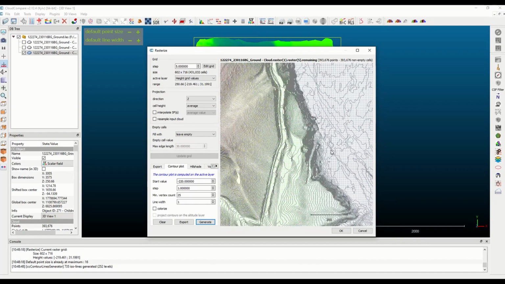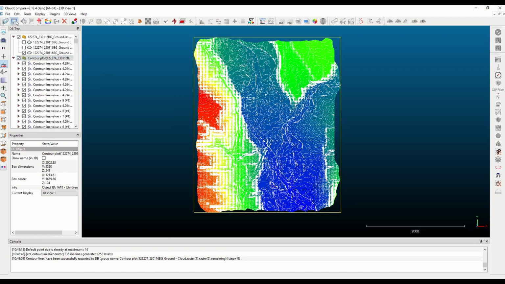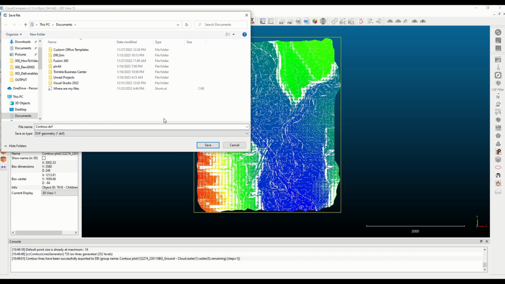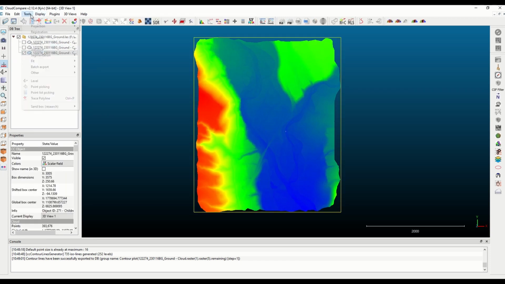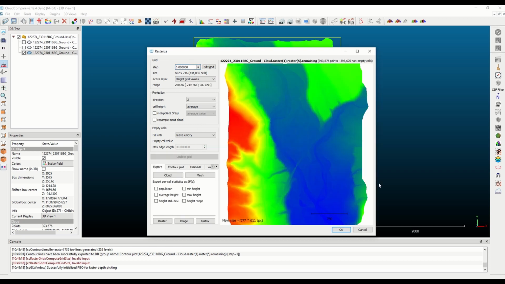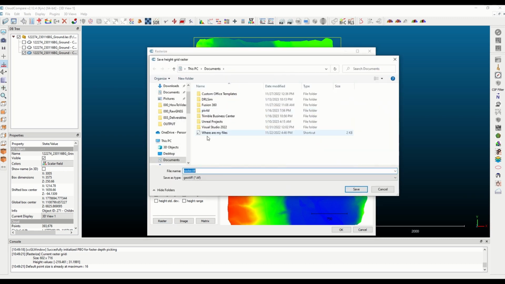to help clean up this data. So we'll go ahead and export. Okay, so right now you could hit save as a DXF, and that is directly importable into CAD. That's not actually what I want, so I'm just using it to check. So you can go to rasterize, we'll leave it empty again, and this time we'll just do a raster. We're going to export the heights only, and we'll hit OK.